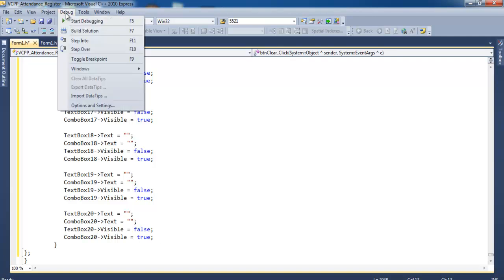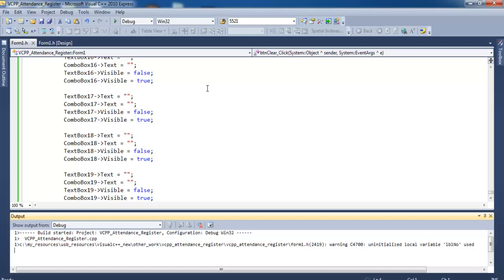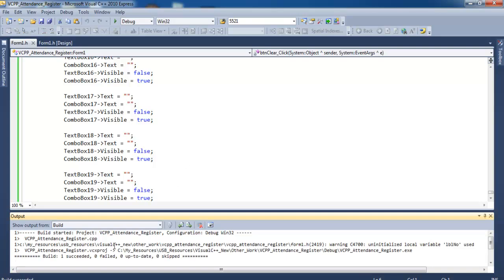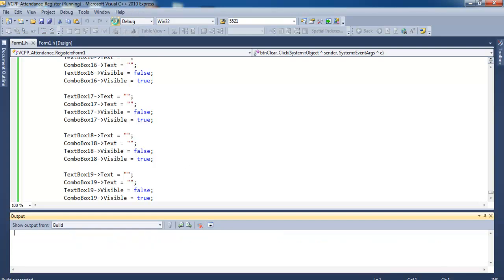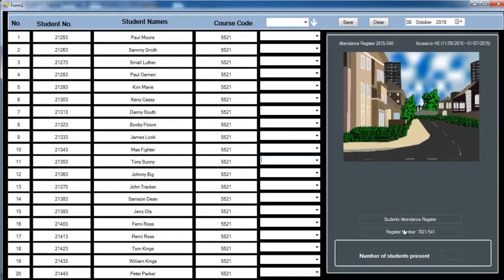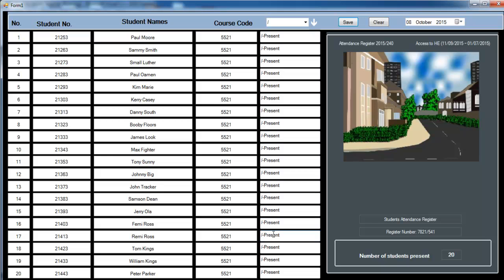So you come here, build solution, no error, run the program. There's a register number there. Enter our marks, save it. Once you save it, you now get it in this format, and clear.